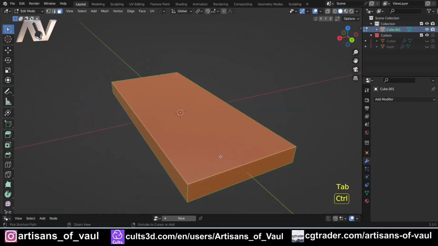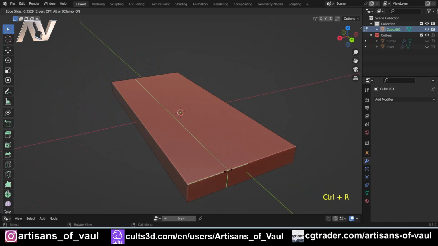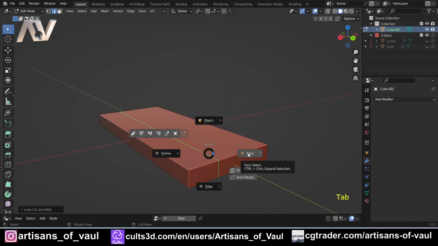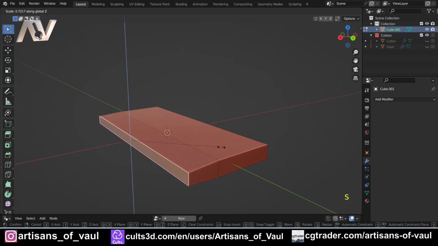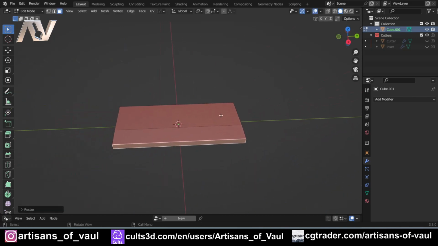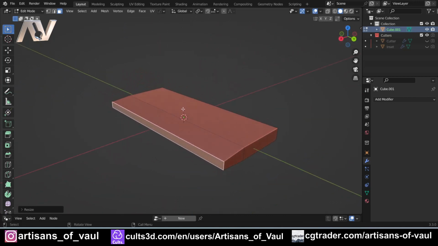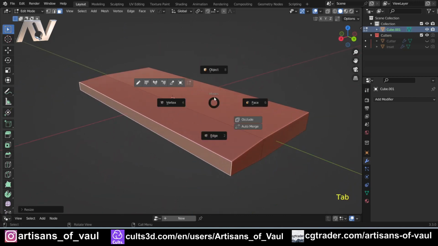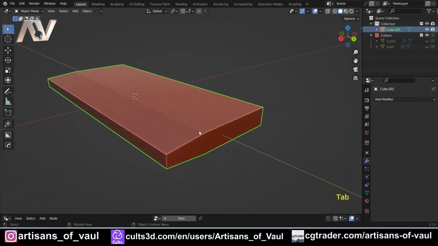Let's go into face mode, Control and R to put an edge loop somewhere there, and then let's grab this face and then let's just scale that in the Z axis, because that's apparently as streamlined as a wing needs to be in a sci-fi universe, and that's about as streamlined as my shoe, but whatever, who cares? Aerodynamics doesn't matter in the future, that's sci-fi.